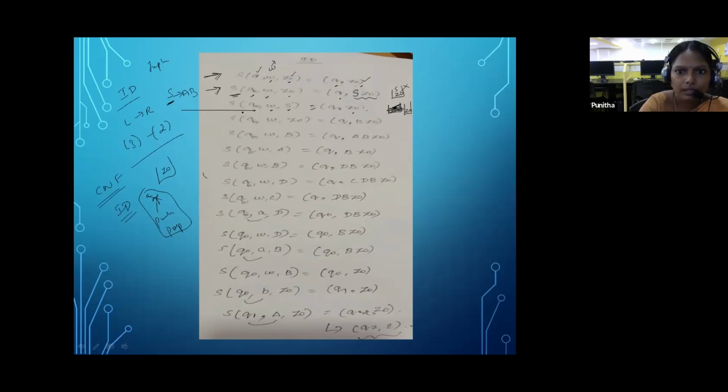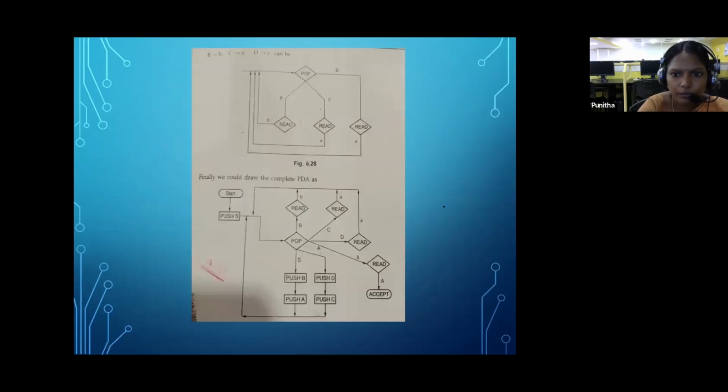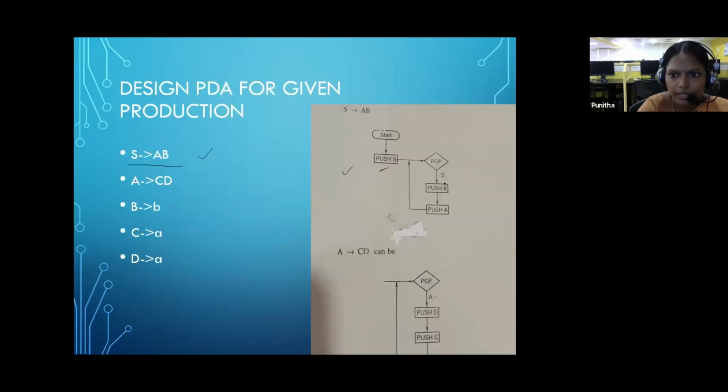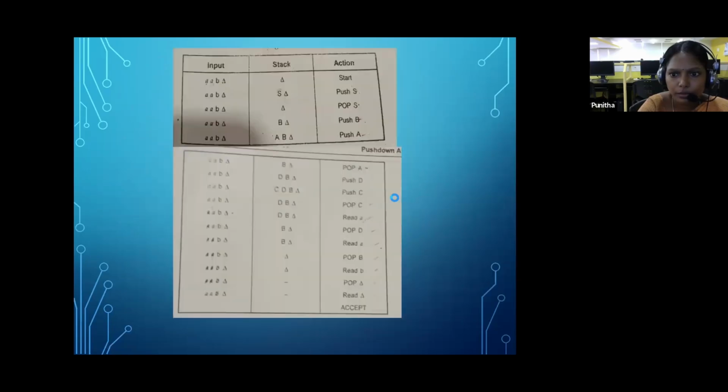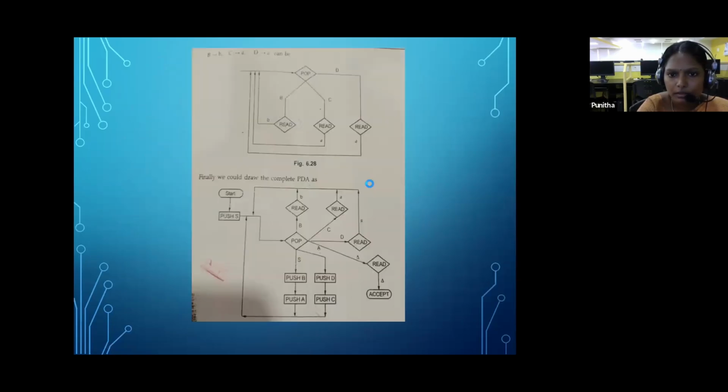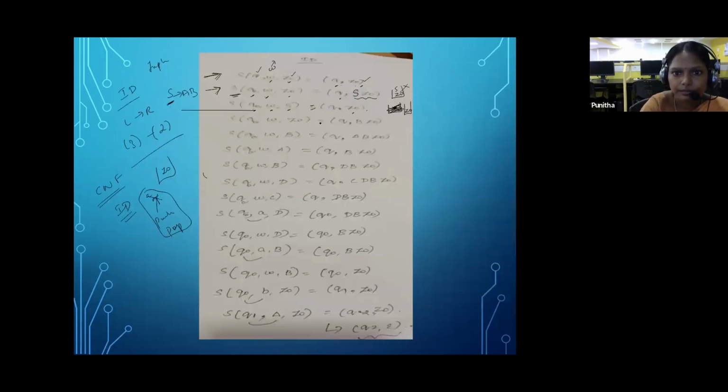Then what operation do I have to do? I need to look at this production diagram. Then I have to perform the push operation of B and A. First we'll perform the push operation of B and A. Here I'm doing the push operation B, and here I'm doing the push operation A. Push operation B in the sense, in this line I need to write the state.